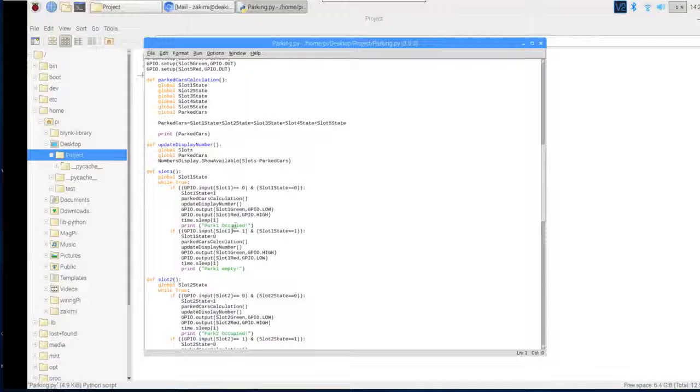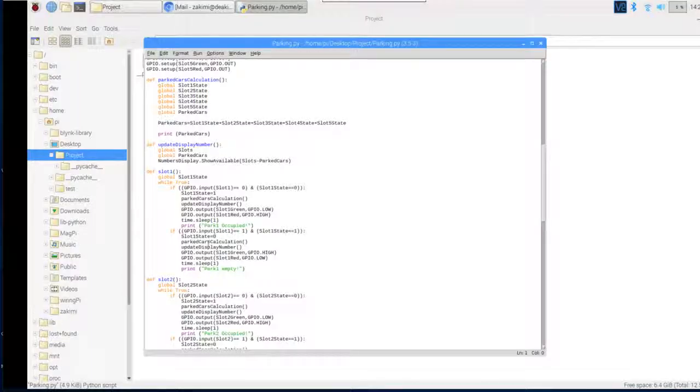Vice versa, if slot 1 is giving an input of 1 and slot 1 state was 1, what does it mean? It means the car has left the car park, so the obstacle avoidance sensor is not sensing it anymore. The slot 1 state was 1, so we change the slot state to 0.